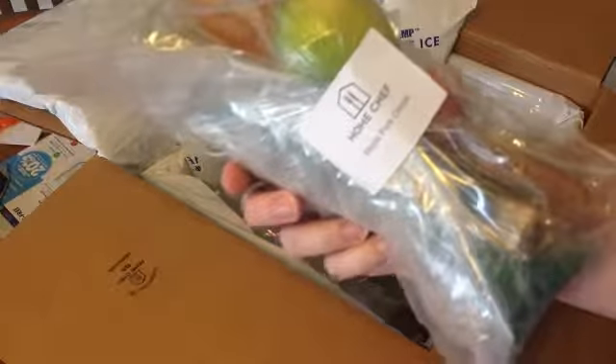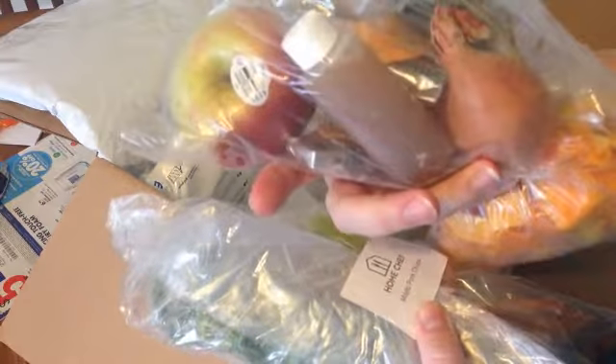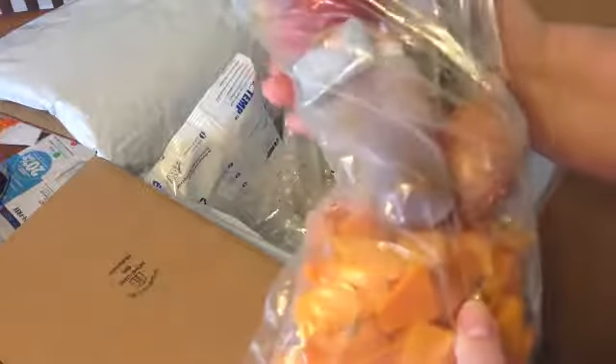The name is on each kit, so I have three kits in here. I'll just put these in my produce drawer and whenever I'm ready to cook, they'll be ready to go. You can see there's some fresh rosemary in there, and it looks like they cut up my squash for me, which is interesting.